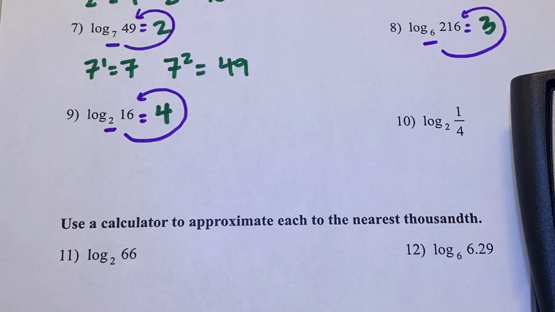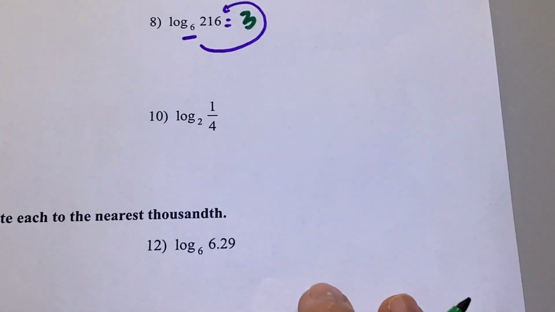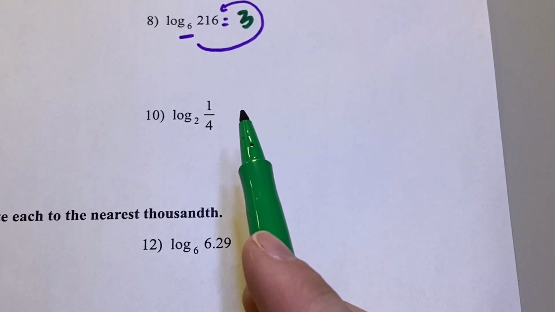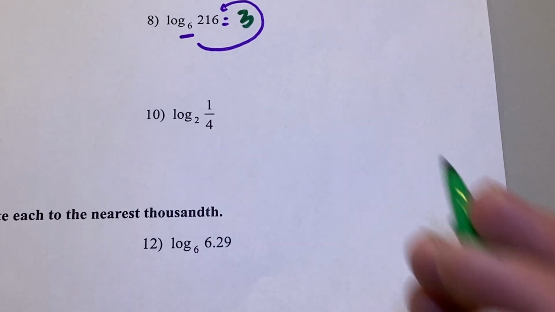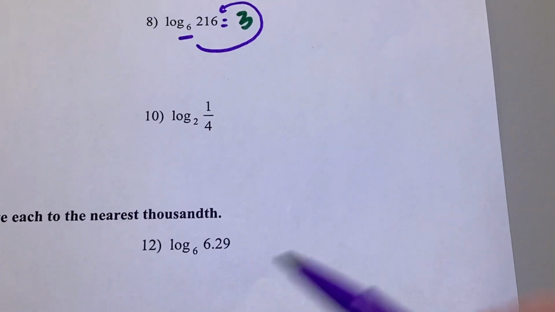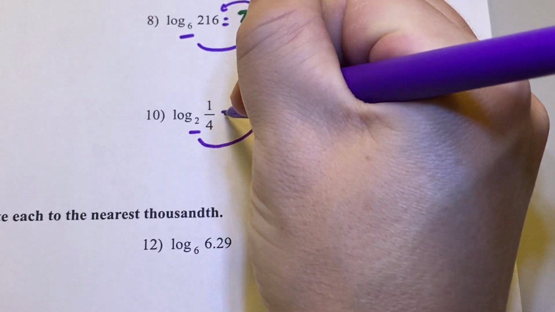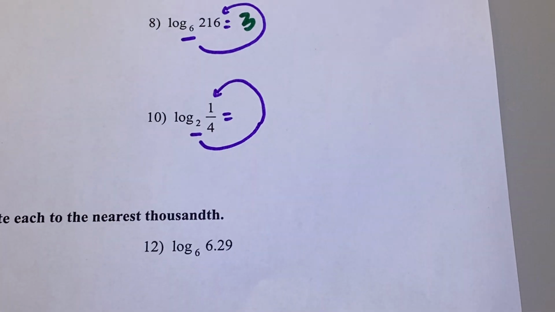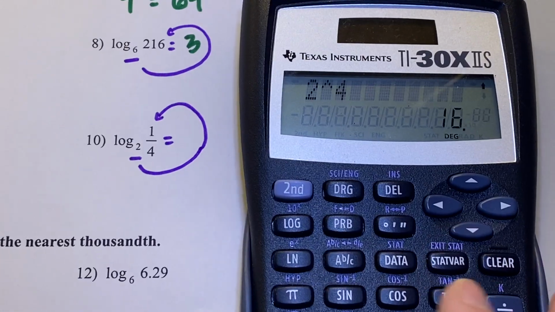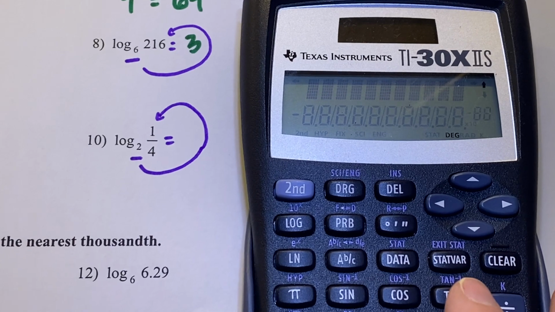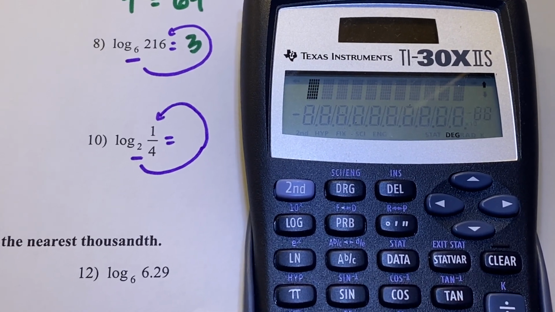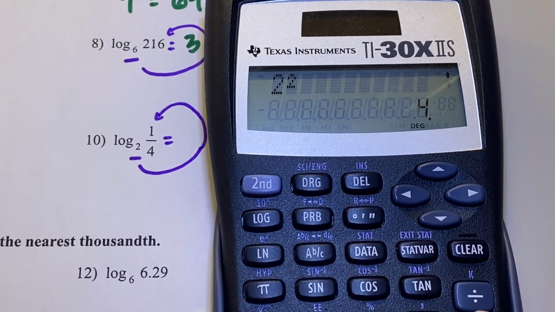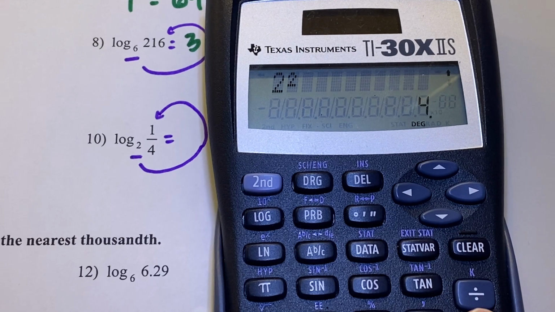Okay, notice I skipped 4 and 10. Why? What's different about 4 and 10? It has a fraction in it, 1/4, okay? Don't freak out. We're still asking ourselves, 2 to the what power would give us 1/4? Let's do some guess and check in our calculator. Pull out your calculator. I know it's not going to be 2 to the first because that's just 2. 2 squared? 4. Is that what we're looking for? No. Not quite.